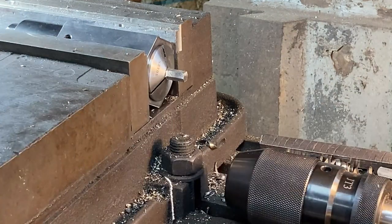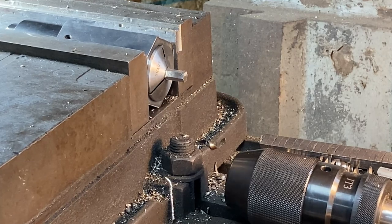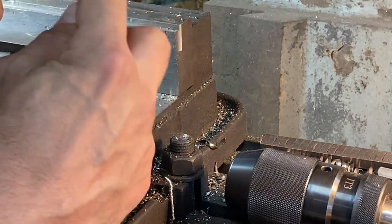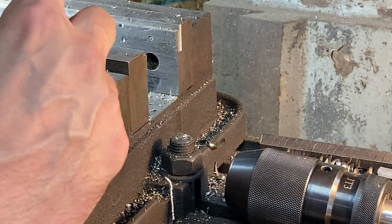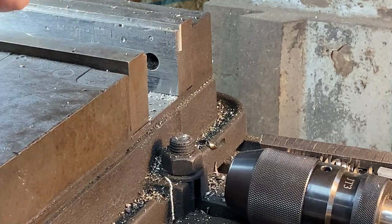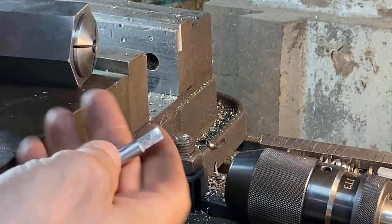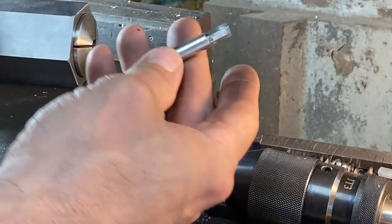Okay, there we got our 6 flats on there, and we're ready to go ahead and throw this in the lathe and pop a hole in the end of it, thread that, and then we'll clean up the finish on these flats a bit. So, collet block, hex milling.